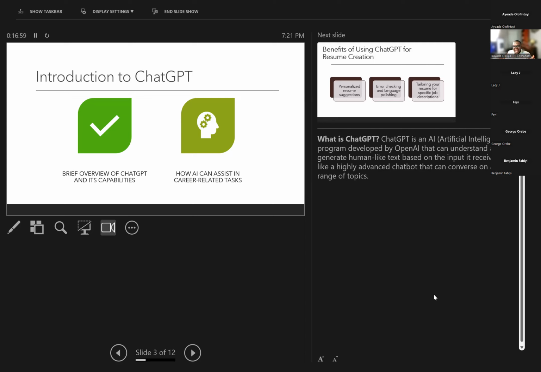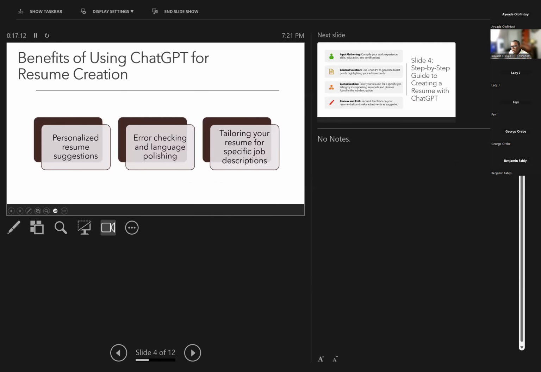So, what are the benefits of using ChatGPT for resume creation? Let's first answer that question. What are the benefits that we unlock by using ChatGPT for our resume creation?